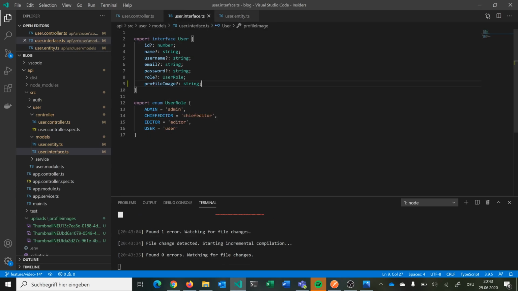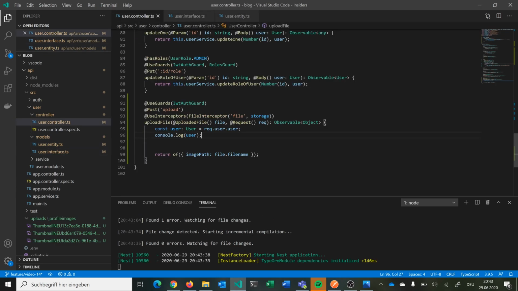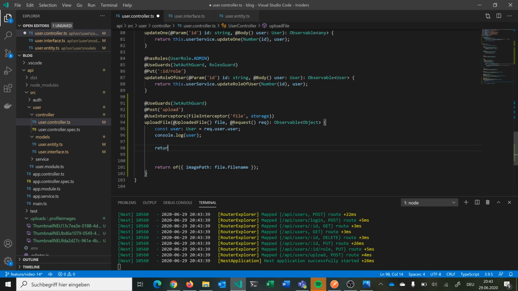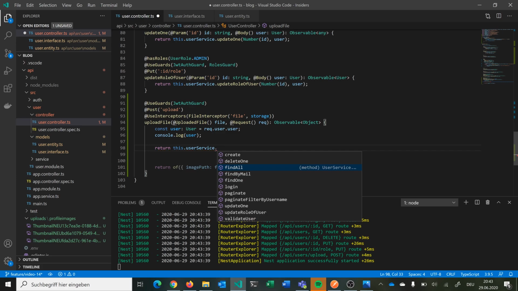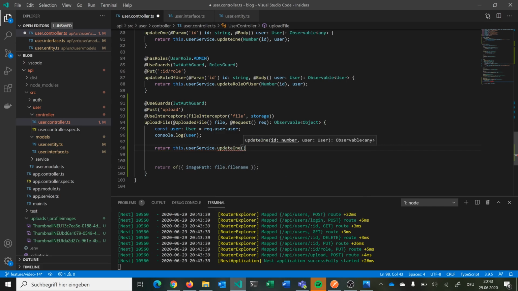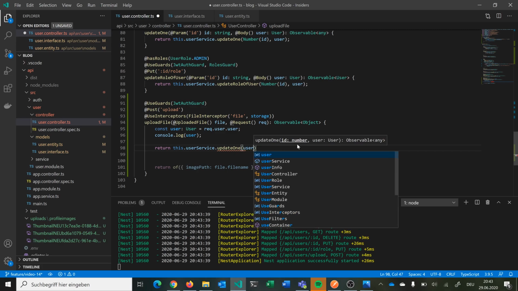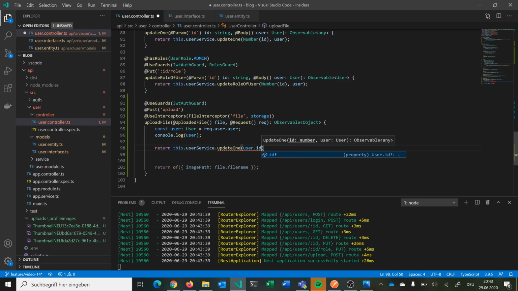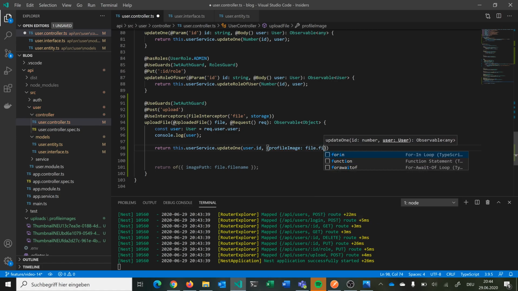So then we have our models right, and we can just go for our controller, and we can say we want to return our user service, and there we use our updateOne. And here we need two things. First, the ID of the user that we want to update, so we go for user.id from the user from our request. And the second, it wants the user things that should be changed, so we can go for the profile image, and then there we just save the file.filename.